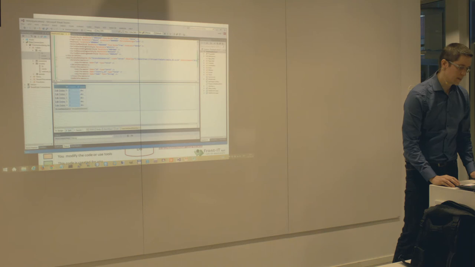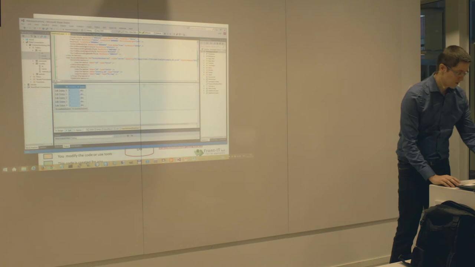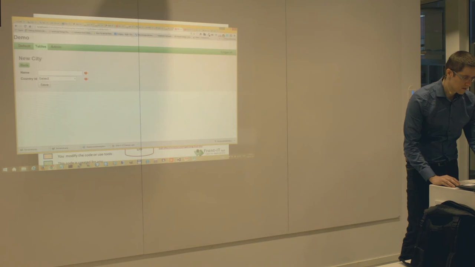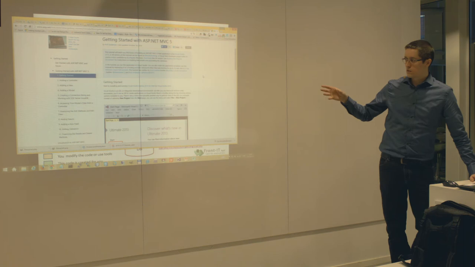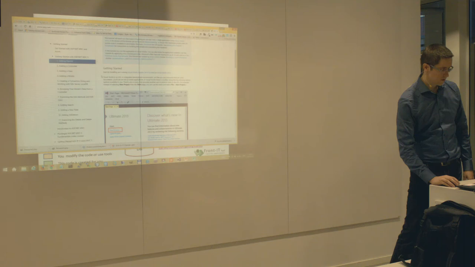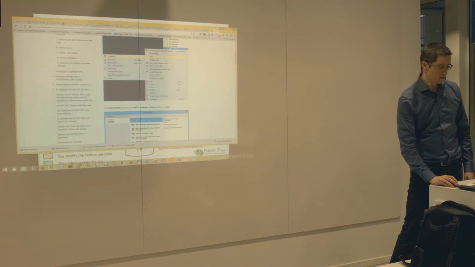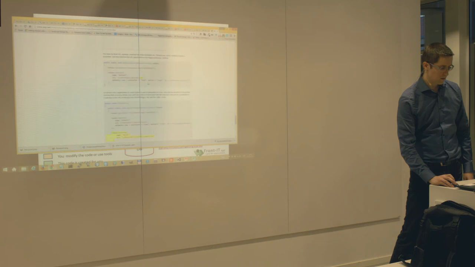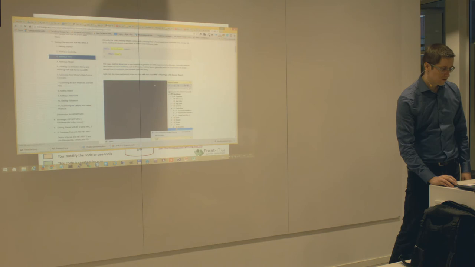Yeah, let's have someone from Microsoft tell us how to do this, because I found a blog post. Let's see, where is it? There you go. And if you want to do this right, you probably don't want to use their simple lists with edits. You want to create a view. This is getting started, so they start with adding a controller, and you do this, and you add some components here, and so on. And then you go on and add a view, and as you can see, you are writing some HTML code here to add the view.